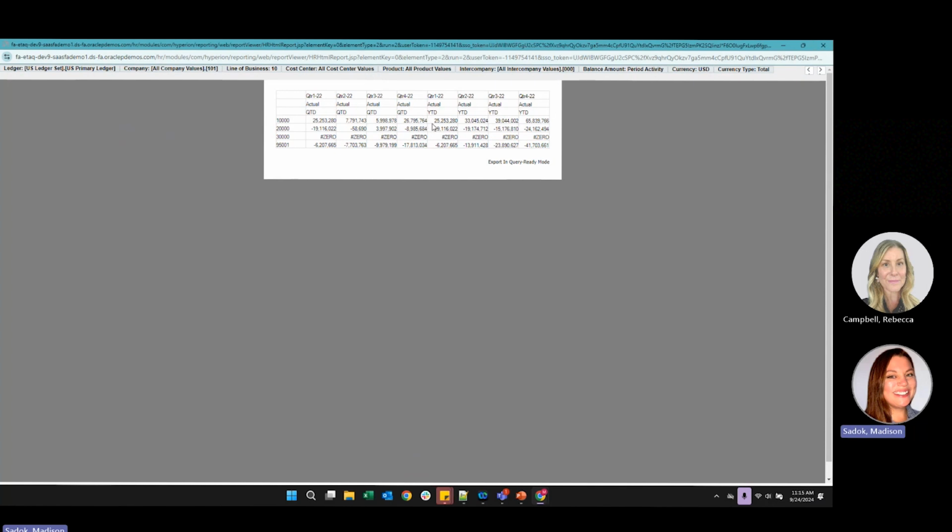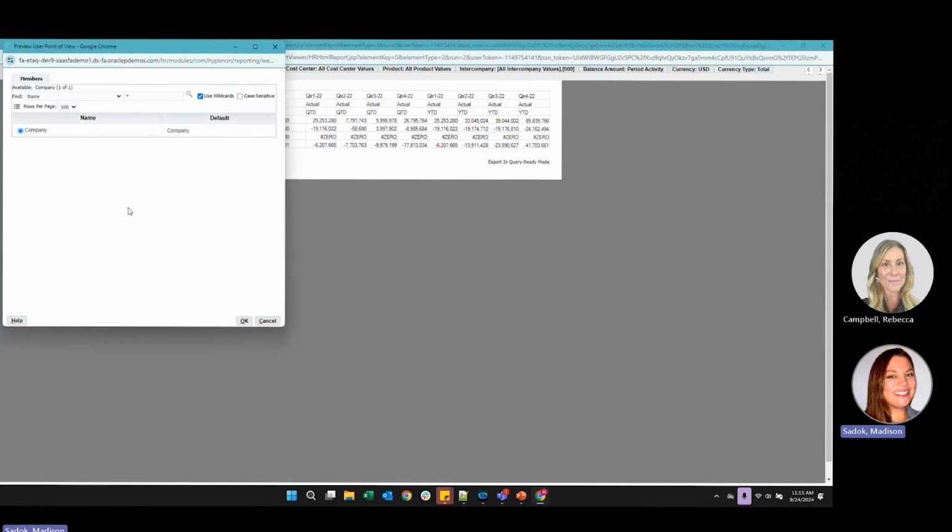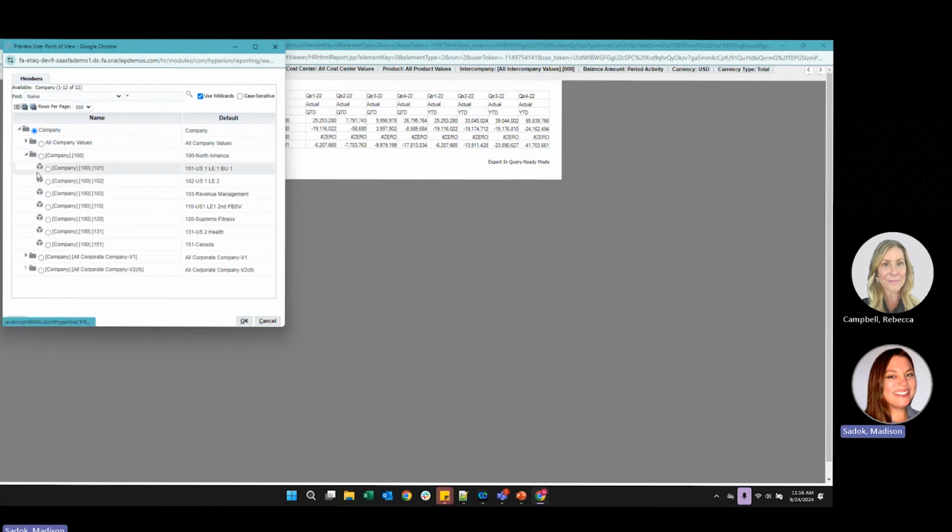You can also see on our year to date, our first quarter and our year to date will match, but then it's going to be an addition of each of these. So we know that our year to date is working. What you might notice too is we also have a POV up here, a point of view up here. You can change your point of view up here by clicking the various options and choosing what you want to see here. So if you didn't want to see the company 101, you could change it to 100 North America and see the overview there, and it'll refresh your data as well.